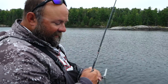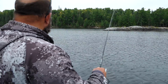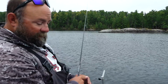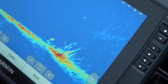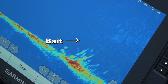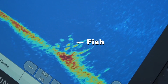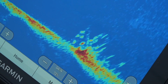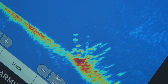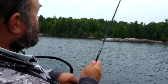I'm gonna throw a couple times into that pile. There's a lot of fish in the pile, so we'll just see if I can't get one of those. Use that competition, and that breeds a bite here just a little bit. See it dropping, dropping. Dropping. It's right in the brush pile. Got some lookers coming. There we go. Pulled one right out of the brush pile.